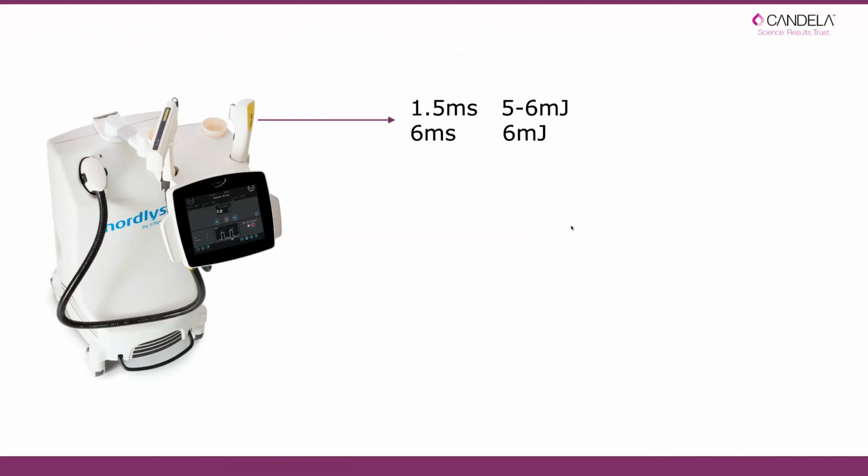All right, setting up the parameters of the device. So in terms of redness, I'm going to use the PR handpiece, and I can use 2 types of energy here, right? Or 2 types of settings. If I want to be aggressive and use it more like a PDL system, I'm going to shorten the pulse duration, and I'm going to move between 0.5 and 1.5 milliseconds, with this energy you're seeing here. If I want to be less aggressive and I don't want to cause any purpura, I may make a longer pulse duration, and I'm going to switch to 6 milliseconds with this energy you're seeing here. Okay, so I can use both depending on what the patient wants and what we see when we explore the patient, okay?